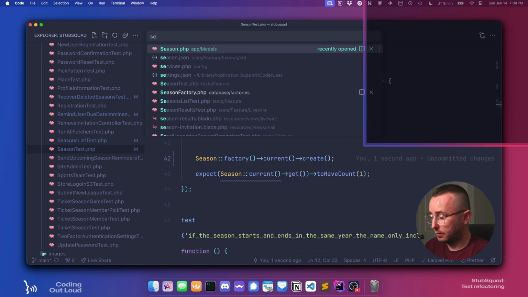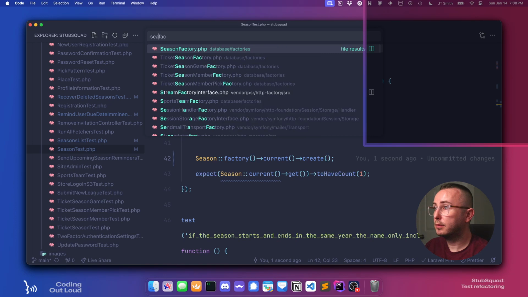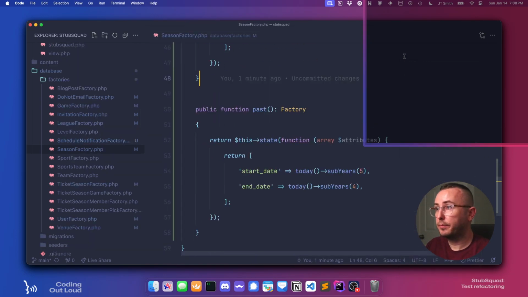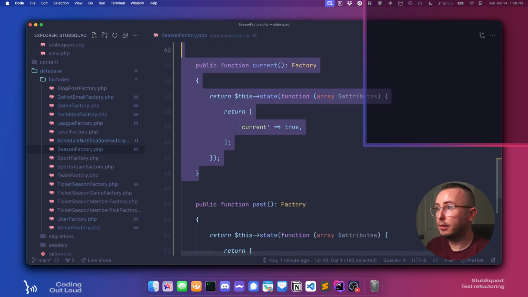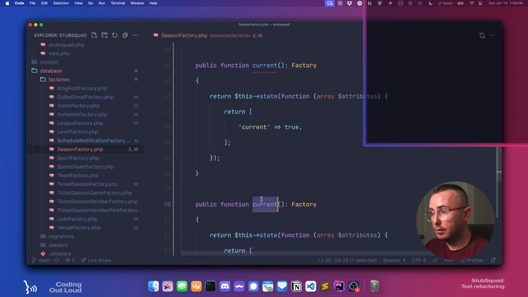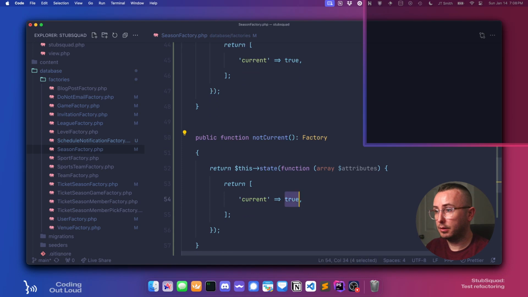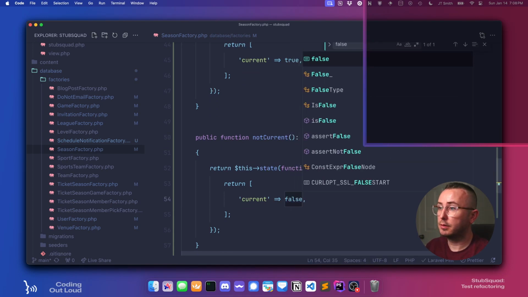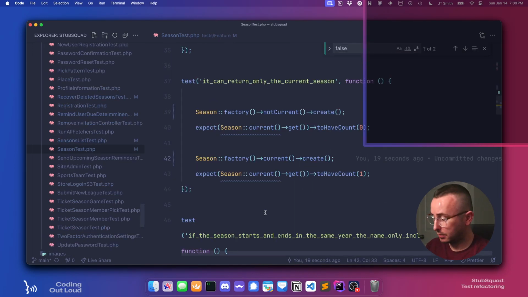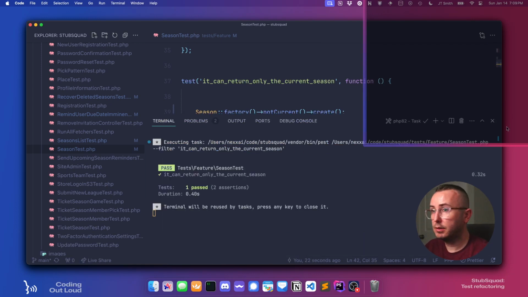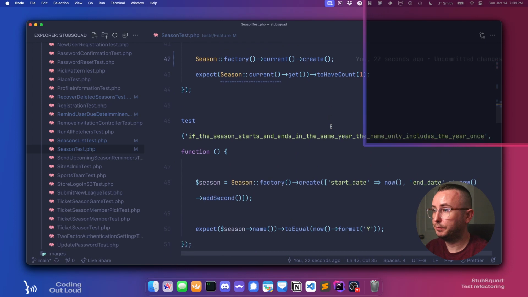And season factory, not current, and current will be false. This test should pass. Awesome.